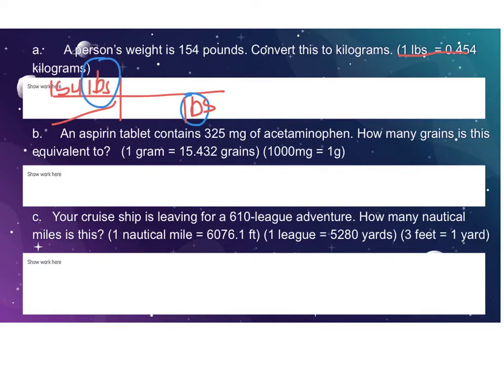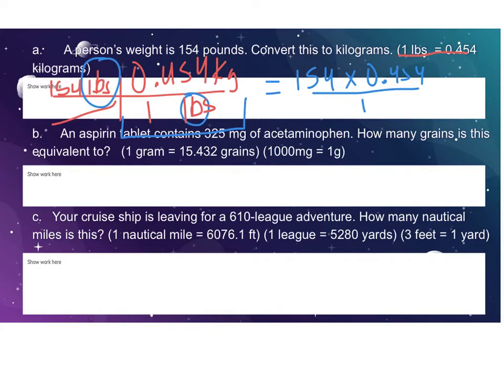And we're going to use our conversion factor that's given. So we have 1 pound, and on top we go 0.454. My decimal didn't show up. 0.454 kilograms. Okay. Now you'll notice that anytime you do a conversion, this section is always the conversion factor on top of each other. Now sometimes it might be flipped upside down, but they always stay on top of each other. So for math-wise, what this looks like is everything on the top multiplies, and you divide by whatever's on the bottom. So that's what this chart turns into math-wise.